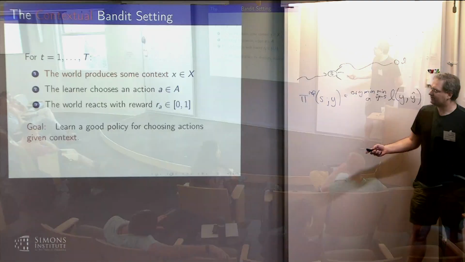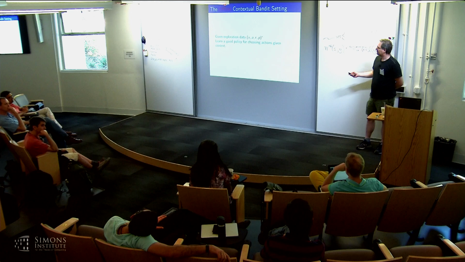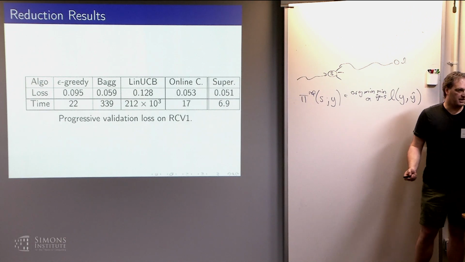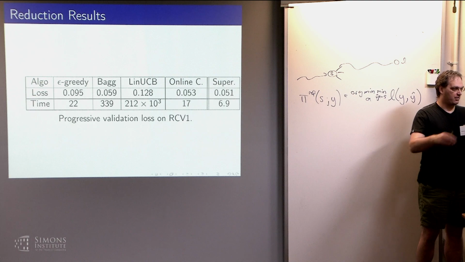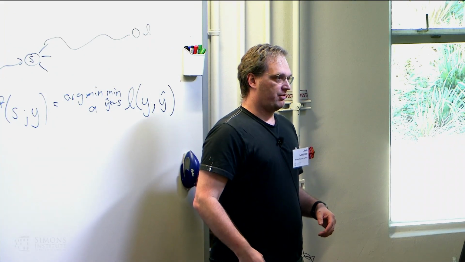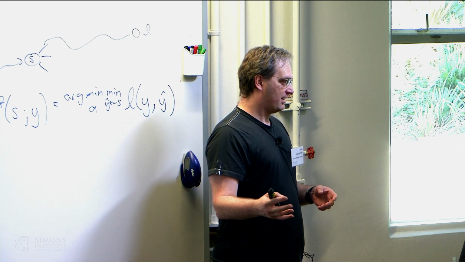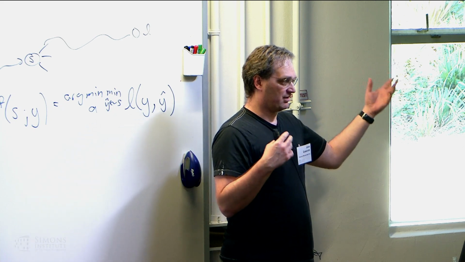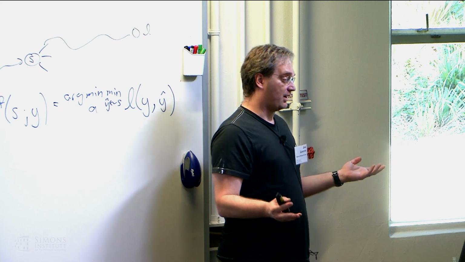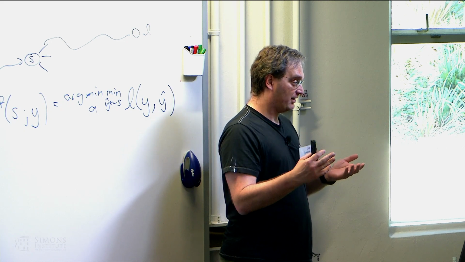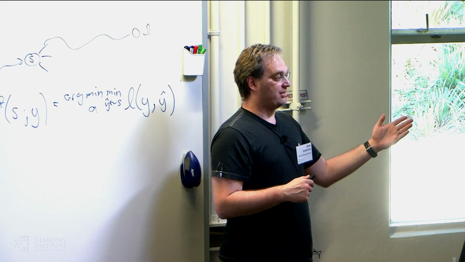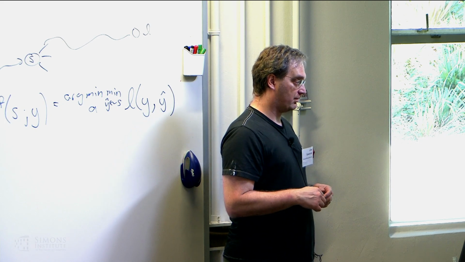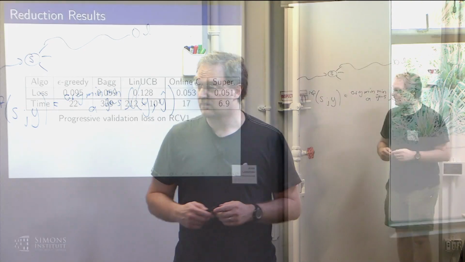Yeah? In the next slide, what are the actions and the context? In the previous one, in the RCV example that you have? Yeah, so we're taking the RCV1 CCAT or not problem. RCV1 is an old data set for predicting which category a news article falls in. It actually has a hierarchy. One of the top levels of the hierarchy is CCAT, which is like business articles. And so you create a binary classification problem out of that, which is just CCAT or not. And then the actions are CCAT or not. The loss is going to be either 0 or 1, depending upon whether or not you make the correct choice. Okay, so let's keep going.